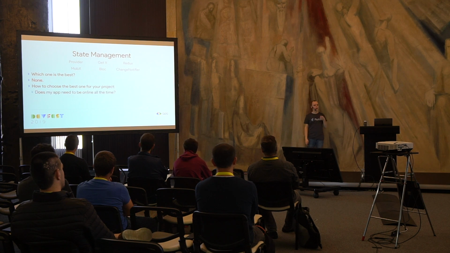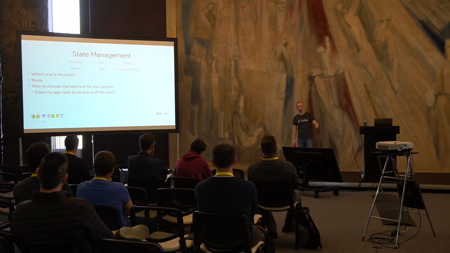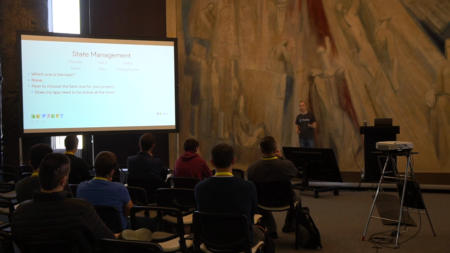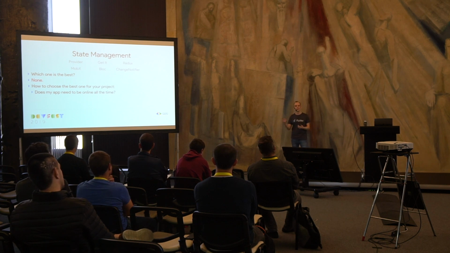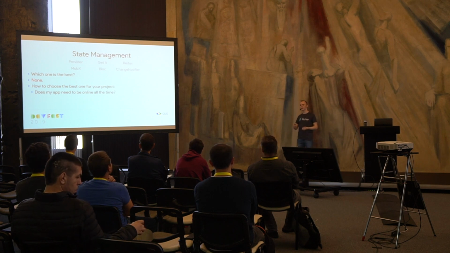So first of all, does my app need to be online all the time? This means, as you're probably familiar if you've used Flutter before, stuff like online live streaming data is a very good task to use streams with. Streams allow you to asynchronously fetch data over time, so you get multiple values back. Say you have, I don't know, a chat message app. Those messages are coming in at seemingly random times, asynchronously. So that's great for streams.